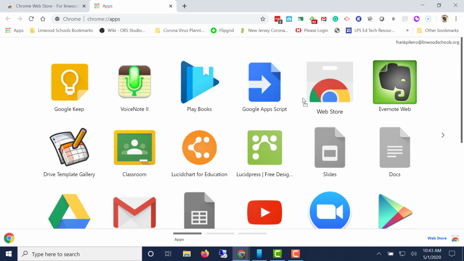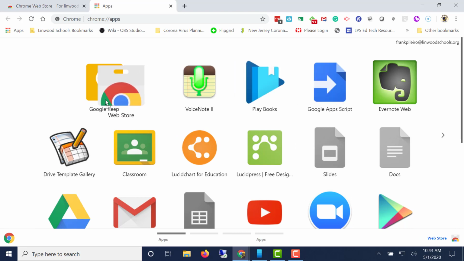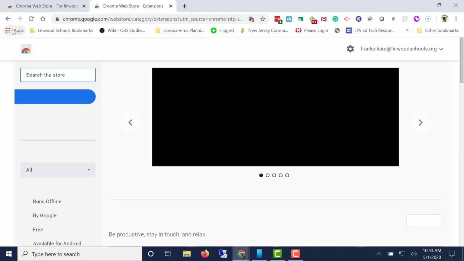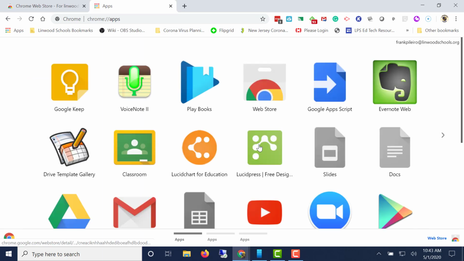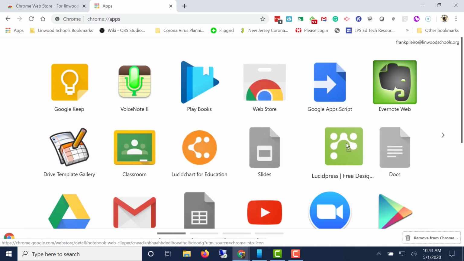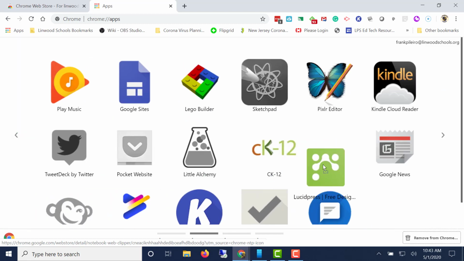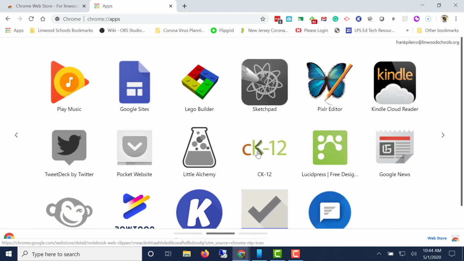Again, just hold down the mouse button and you can click and drag these across your different apps or across your different app pages. If I wanted to move this to a different page, I just go all the way over to this arrow here and you can see it jumps across to the different pages.